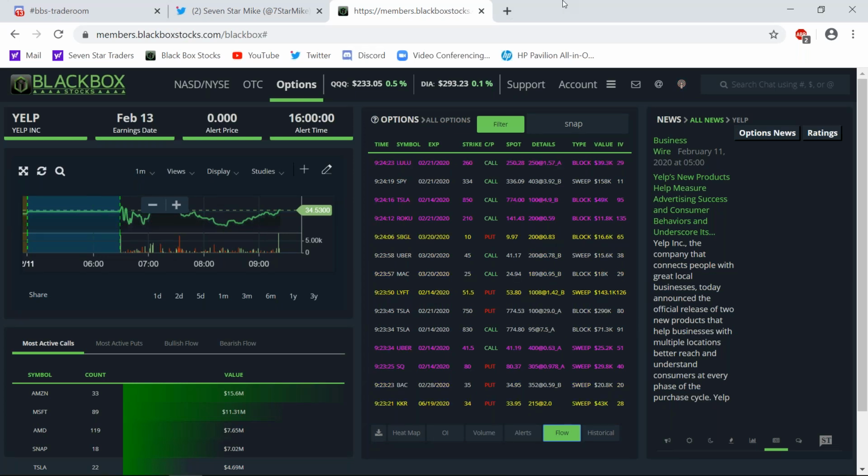Now, I want to give you guys a few tips and then we're going to wrap this up. The first tip: if we have a super green day, do not follow the bearish alerts. Sometimes they will pinpoint the peak and valley and call the reversal. The majority of the time, if we see any kind of put activity on a super green day, those are typically the alerts that don't work well. On a super red day, when you see green alerts coming in, those call alerts are typically not going to work well. Again, sometimes they will actually pinpoint the reversal. A lot of times, however, on a super green day, the puts are the worst performers. On a super red day, the calls are the worst performers. So that's tip number one.